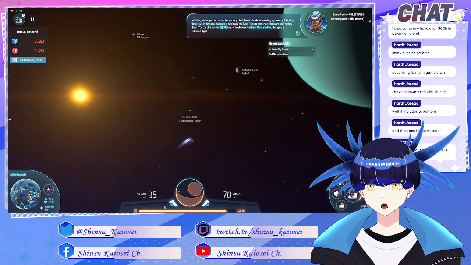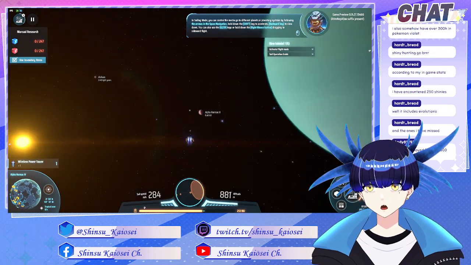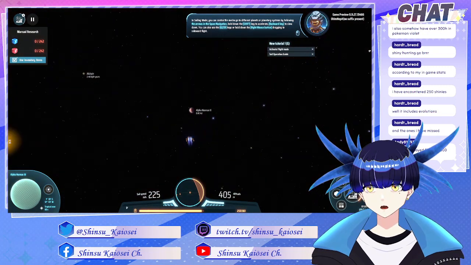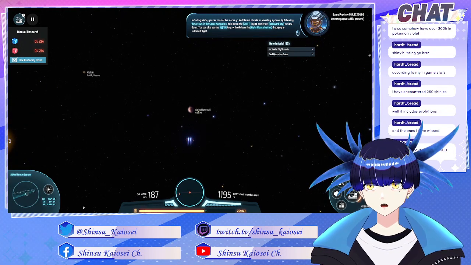In sailing mode, you can control the mecha, go to different planets or planetary systems by following the arrows in the space navigation. We're going to get caught in the gravity well with the gas giant. Back arrow key to slow down. You can also use the Q, R keys to hold down the right mouse button. Okay. Into sideward flight. Right, nice.